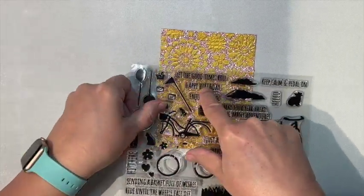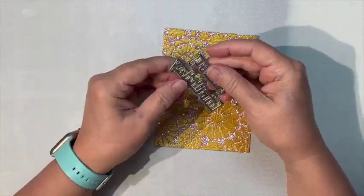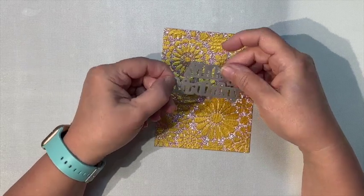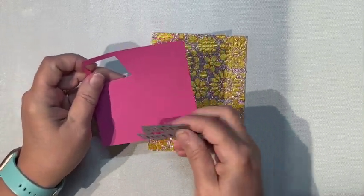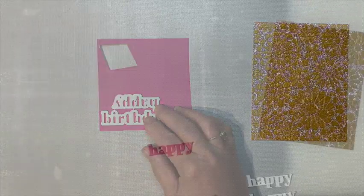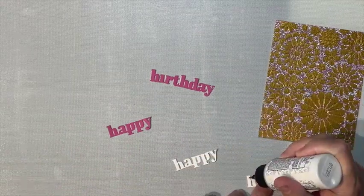Now I didn't want to hide all that glitter, and I was originally going to cut out that small happy birthday stamp, but I decided I just needed something bigger. So I brought in a die from Simon Says Stamps. I had a happy birthday die in my stash, and so I'm bringing in some Dollhouse Pink. I think it's Dollhouse Pink, and I'm cutting that out along with a couple layers of white cardstock so I can layer it up.